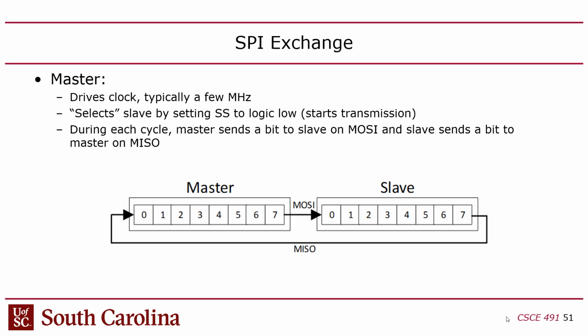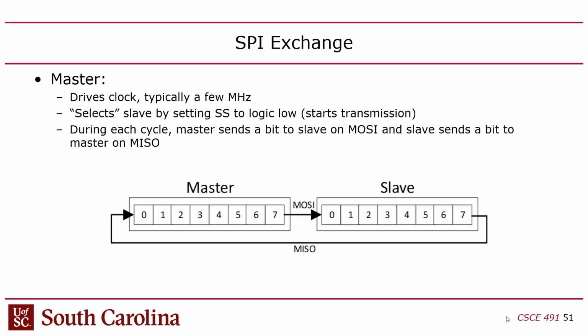And because it is a serial protocol, you can think of it like a shift register, where the bits get shifted out of one side and they get shifted in the other side. So it becomes this circular shift register. And so because there's 8 bits that are being exchanged, it takes 8 cycles to perform the exchange. Make sense? So you just do an exchange. And so the MOSI goes from the master to the slave, and the slave sends back MISO.